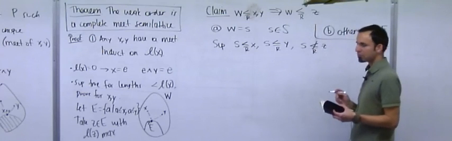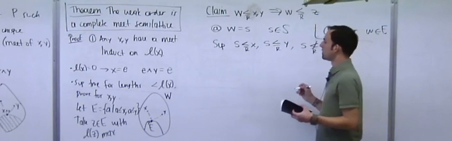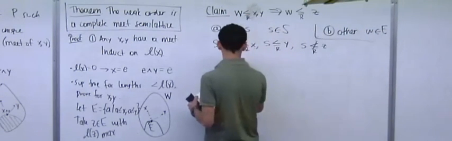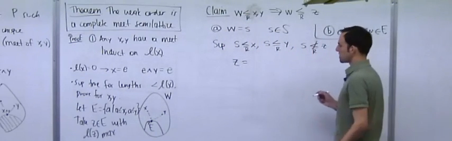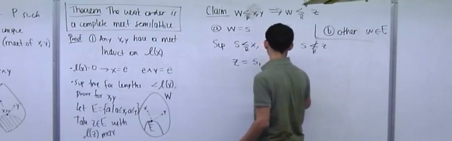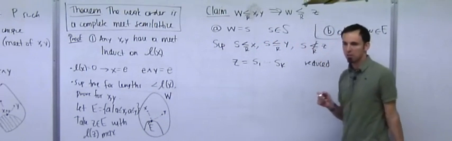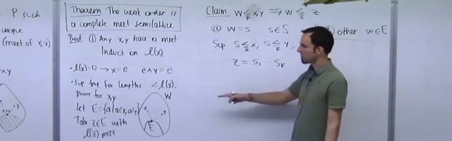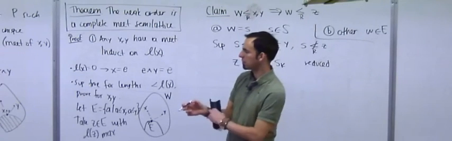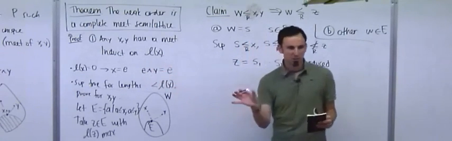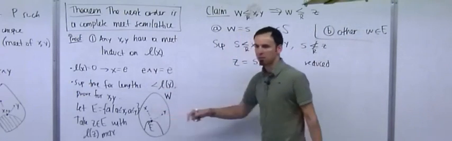Okay. And I want to reach a contradiction. Now, let's take a reduced word for z. This is some reduced word. The reason I want to do this is because, like I told you, usually the most useful way of thinking about the weak order is in terms of this prefix function. And so I want to say that z is less than or equal to x and y in that language.